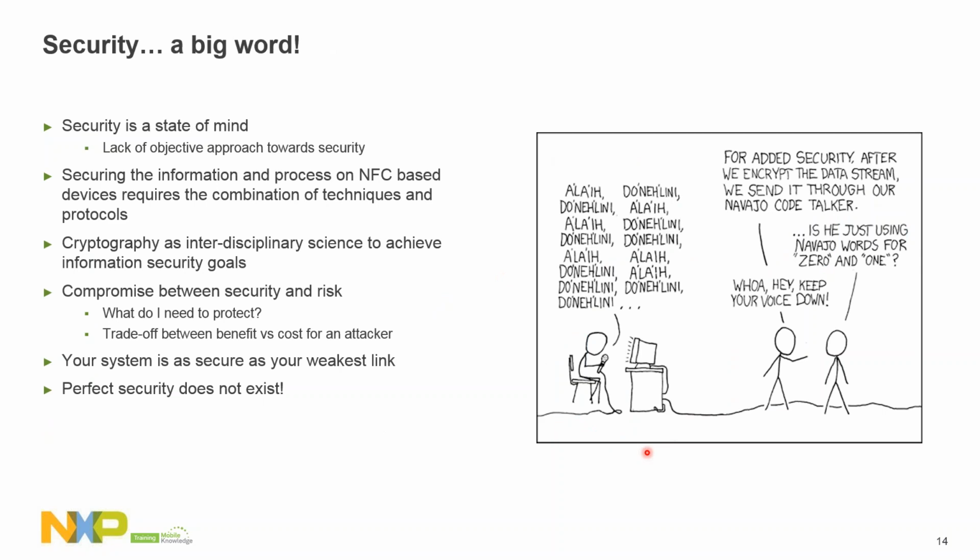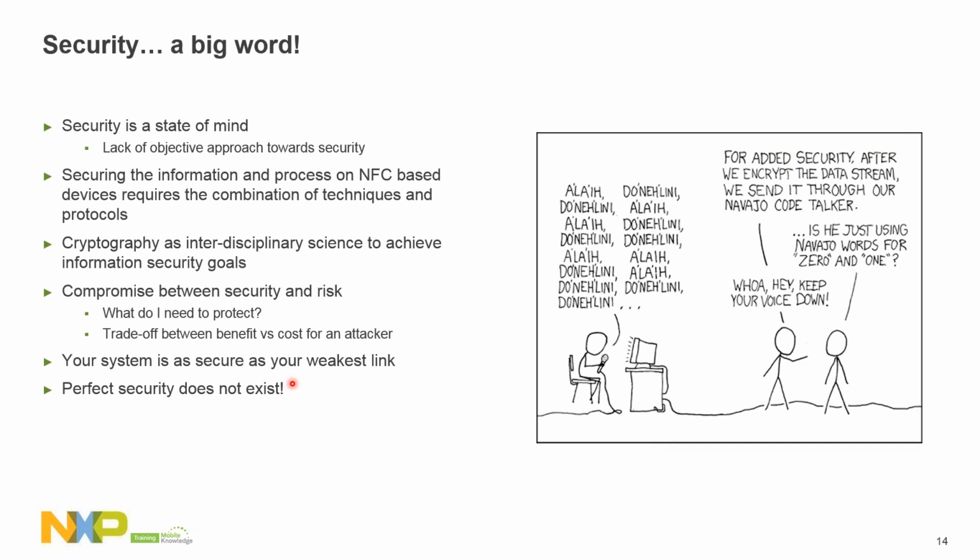And here I always like to say that security is a state of mind. From my professional experience, I have learned one thing. What for one person seems to be required in terms of security might be completely different to another person, even if we are talking of the same type of application at the end. Another important thing, perfect security does not exist. This means that even if you consider that your system is completely secure, well, you're probably wrong. Always, an important concept: a compromise between security and risk needs to be found.